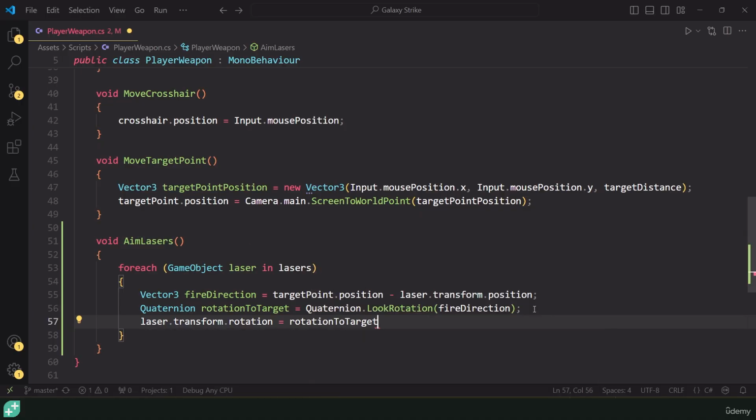Let's recap these three lines to be as comprehensive as possible because it can be a little bit confusing to follow. On line number 1, we're subtracting the laser position from the target position, which will give us a vector between the laser and the target point. On line number 2, we can use Quaternion.LookRotation, which will calculate a rotation for the laser that will align it to the vector that we just calculated. On line number 3, we can move the laser's rotation towards the quaternion that we just calculated.